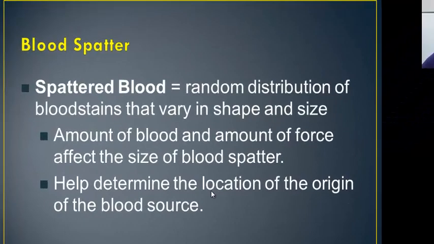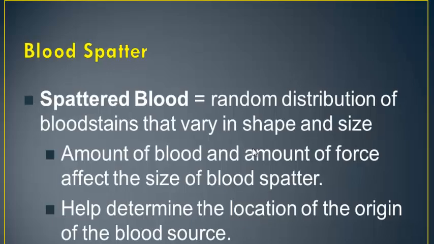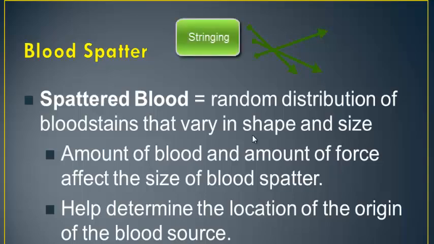If it's a blood spatter, to fall into this definition, it's just a random distribution of the stains, and it can vary in shape and size. Forensic scientists will use this to determine where the crime took place. We'll do something like this in class in our lab, and they refer to it as stringing. Nowadays they will use lasers. It speeds up the process of processing the crime scene. They can tell how much blood, the force, just by the positioning of the blood spatter.